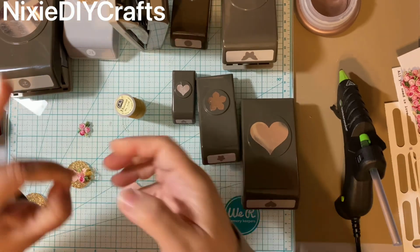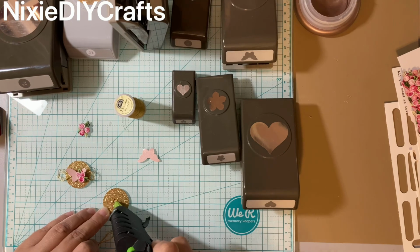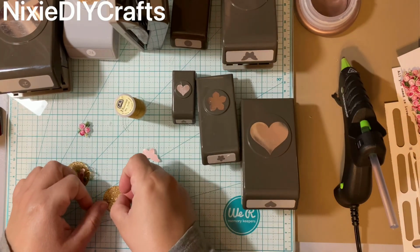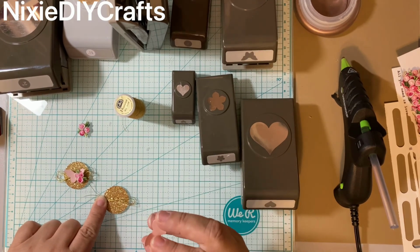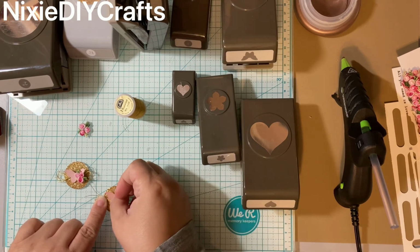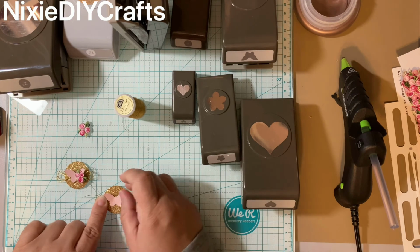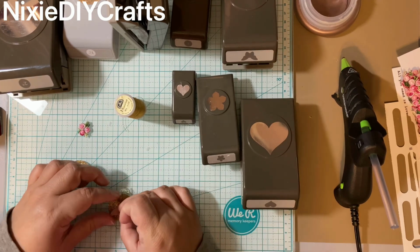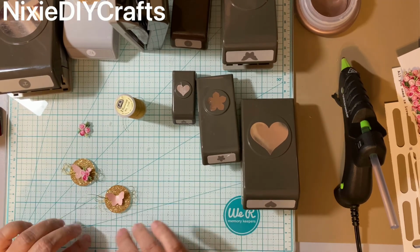Twist, hot glue, add your string, and push down using your butterfly. And again, I'm gonna just crease the wings a little bit. There we go. And I can actually crease the wings after I attach if I need to, just like that.